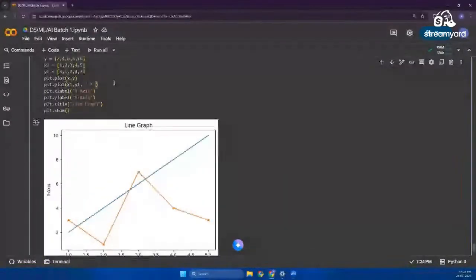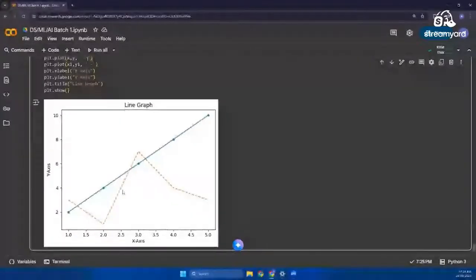You can just Google it out, there are different plot styles. For clarity, let us use the double hyphen so we can understand it better. So much is clear. Any doubts? And for the first one, let me mention the hyphen and the star. You can see where it is exactly marked. Correct? Perfect. Very good.